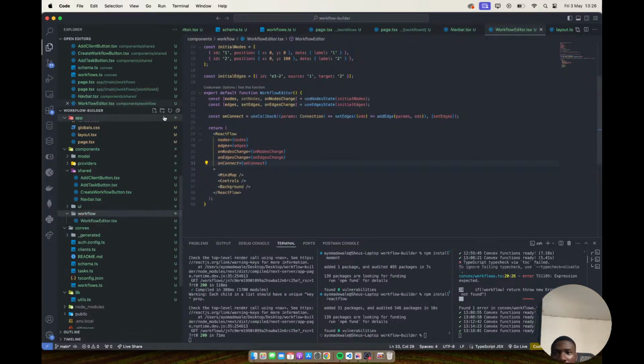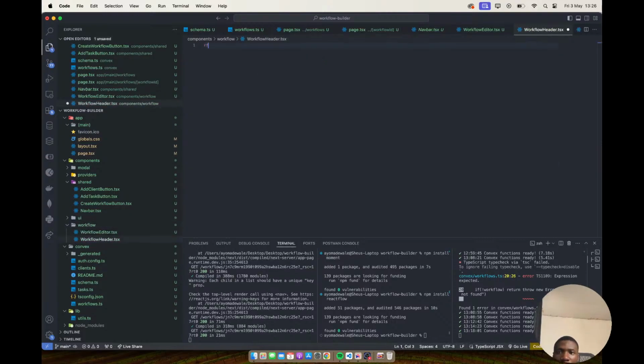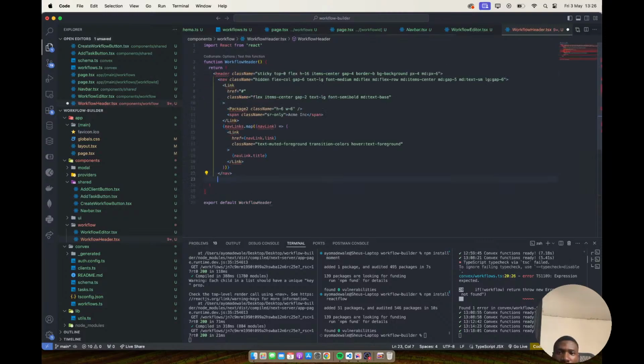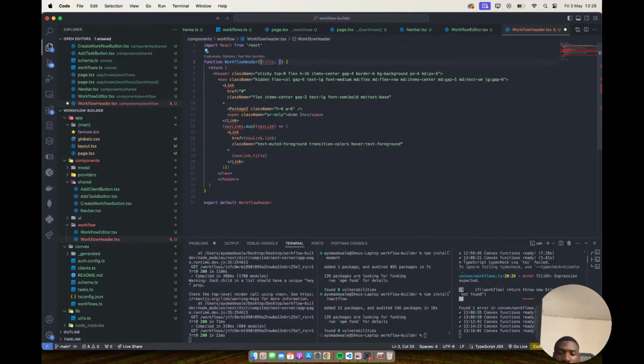So I'm gonna say TSX function explore. I'm gonna have... so this is gonna take in title, the active.